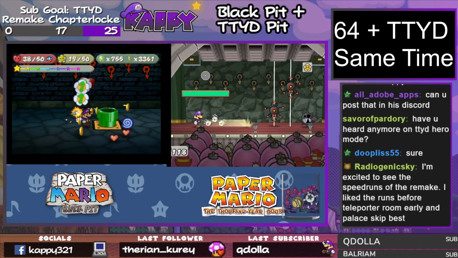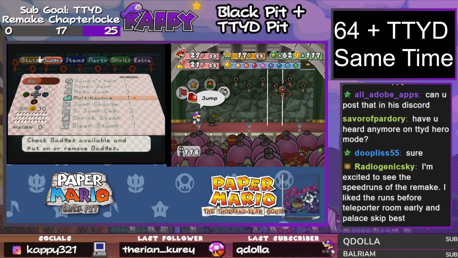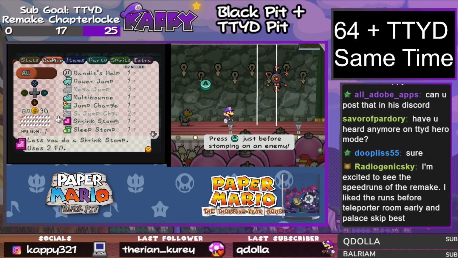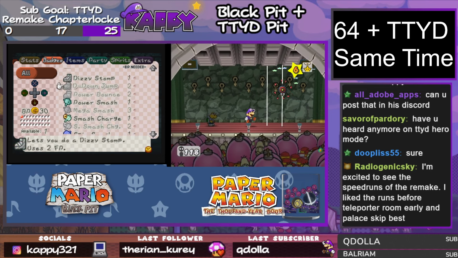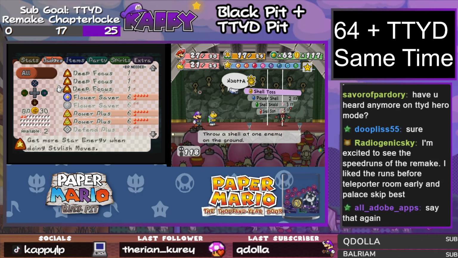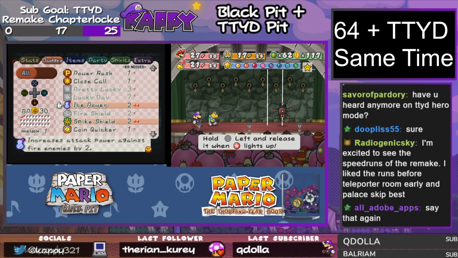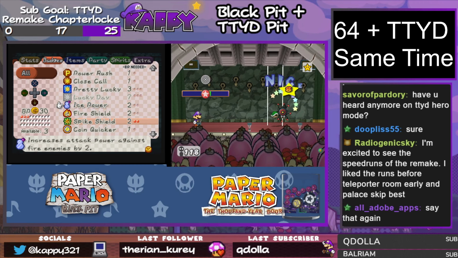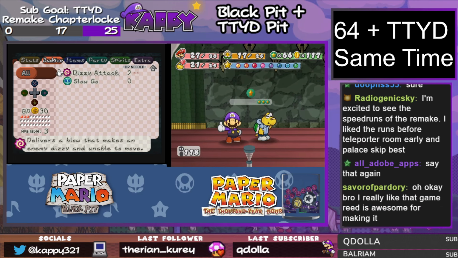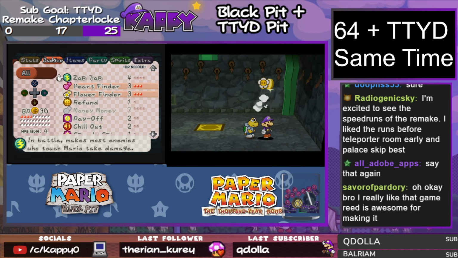Ah, that was brutal, man. The 90s are so dumb in this. Okay, I need to put on Zap Tap. Multi-bounce ain't cutting it anymore, man. Wait, I can't remember. I don't think I need Spike Shield. I guess I'm taking off this default.